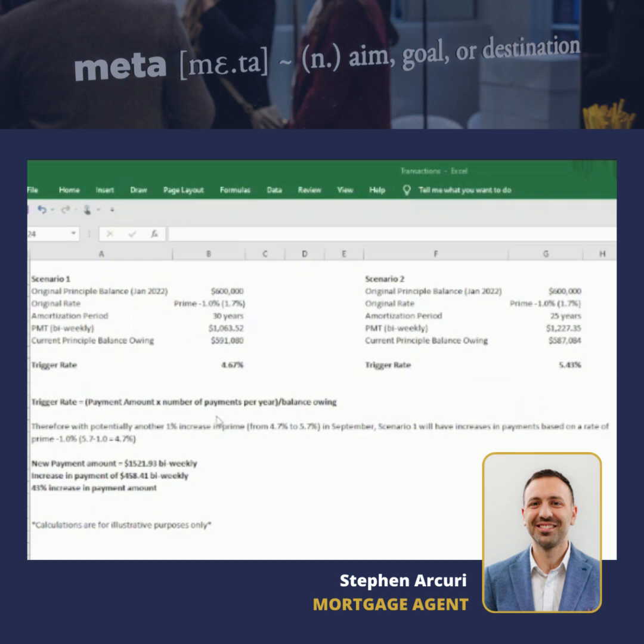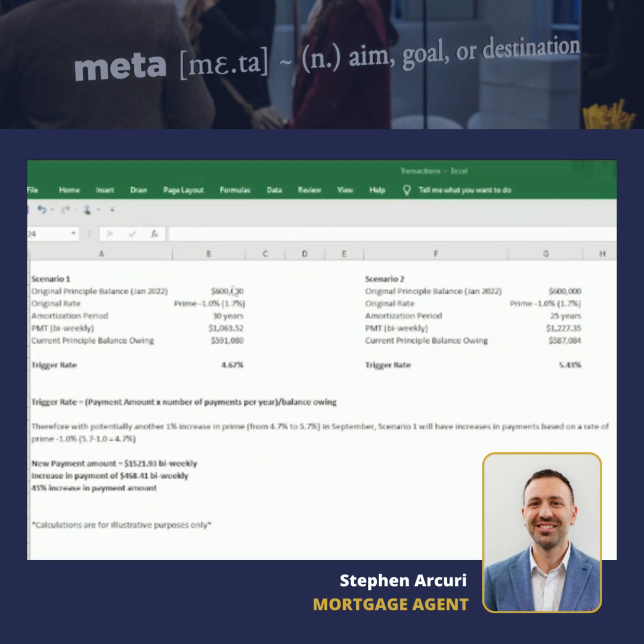So what happens in scenario 1? This scenario is indicative of a lot of clients that I've seen over the last 6 months, especially with the housing market exploding over the last 18 months, given COVID. More and more clients are taking a 30-year. And if you're in a 30-year fixed payment VRM, this may be similar to your situation. So what happens if the Bank of Canada increases rates by another percent in September, which all signs are pointing to somewhere in that range?